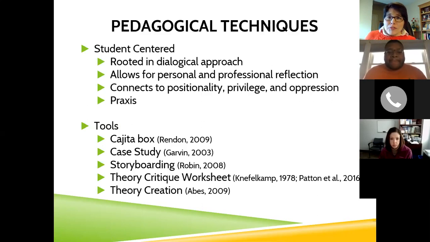And so I come from a very student-centered approach, grounded in social justice and really rooted in that dialogical approach. For me, teaching theory, it's essential to have conversations and connections and establish that safe space for dialogue, wrestling with ourselves and with one another through that conversation. I find it sometimes difficult to grasp those concepts, whether at the foundational level or in this third wave that we're in currently. I find that it really allows for that personal and professional reflection.